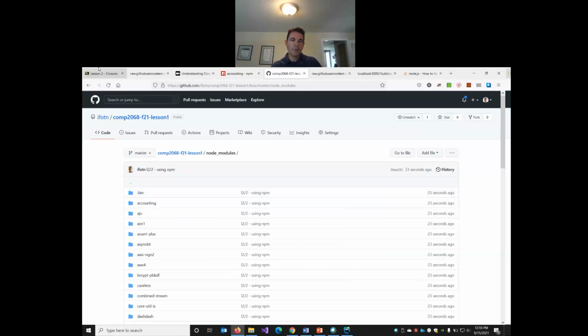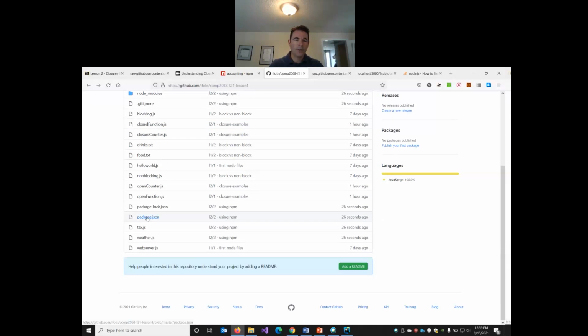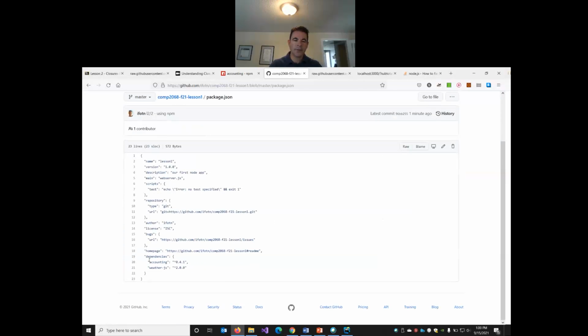So it did include my dependencies. That's okay, not the end of the world. But normally we want to keep our node_modules out of our Git repositories. We just track them in package.json instead.